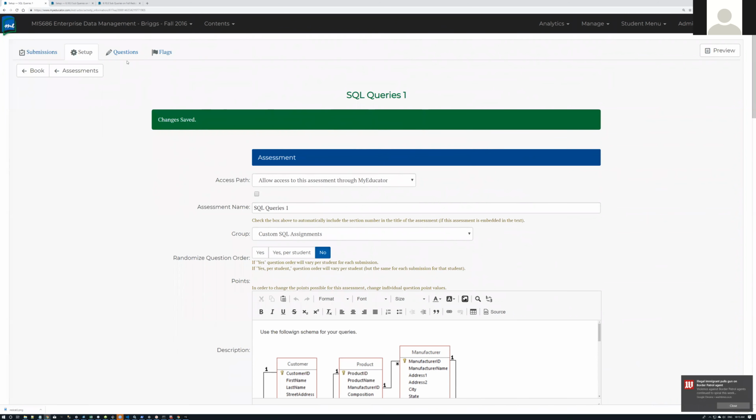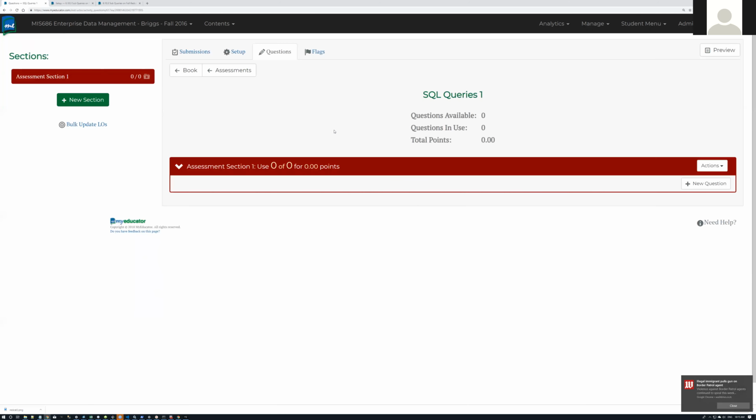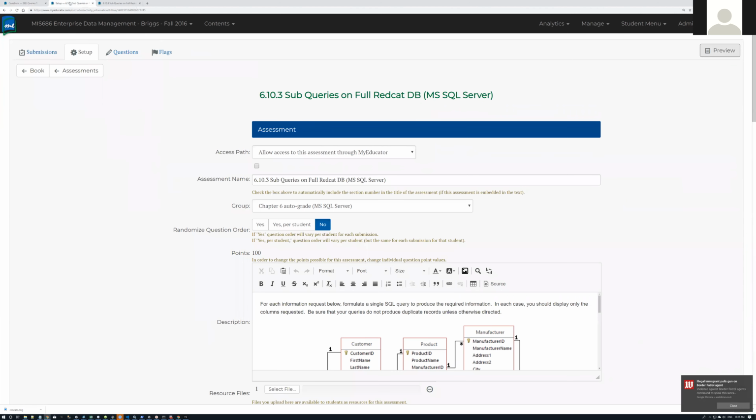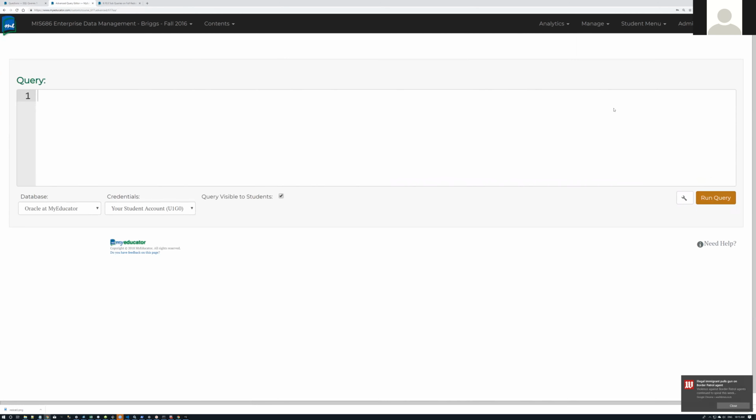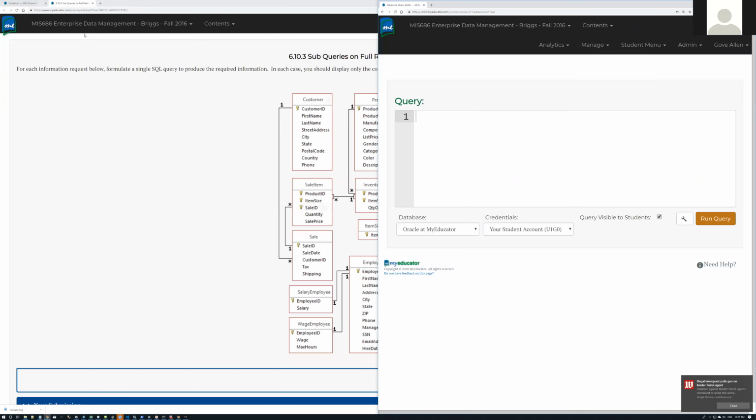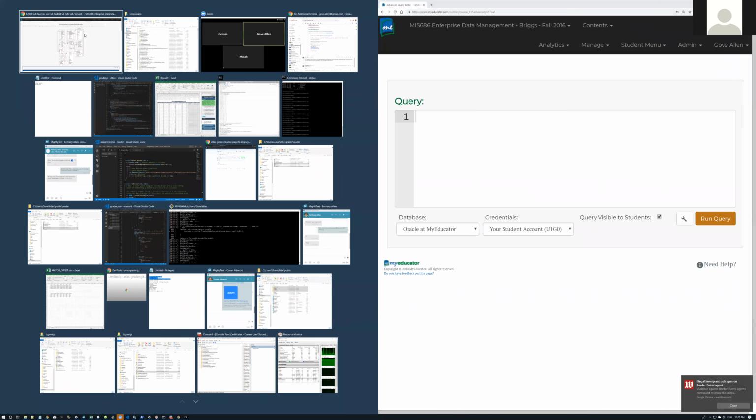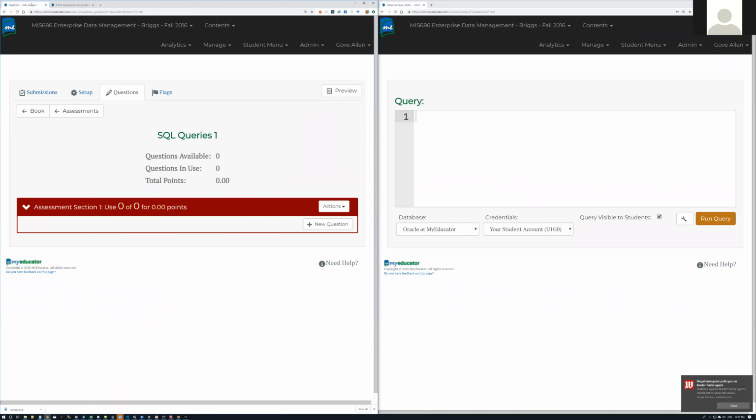All right, so let's figure out a query that we'd like to execute. Unfortunately, the query creation environment doesn't have a way for you to execute the queries. So I'm going to open up the advanced query editor. I'm going to come to where it says student menu. Yes, you're going to go in as a student, so you have the editor open. Right. And I may split the screen. Tell me if this is still workable for how you're seeing it. Yeah, I see both of those just fine. That works fine.